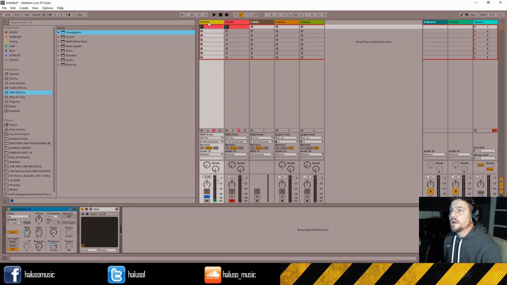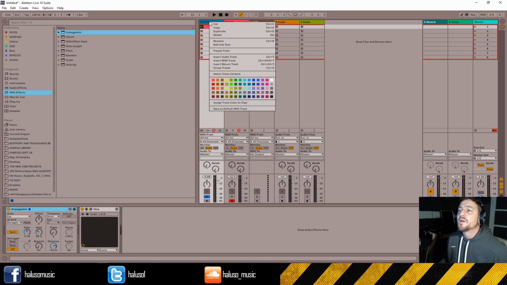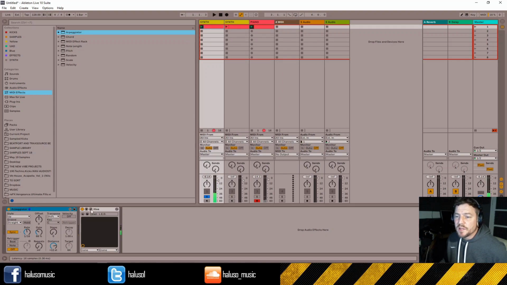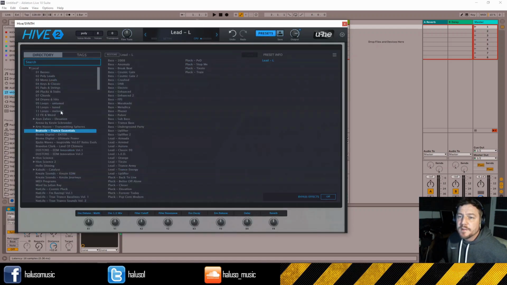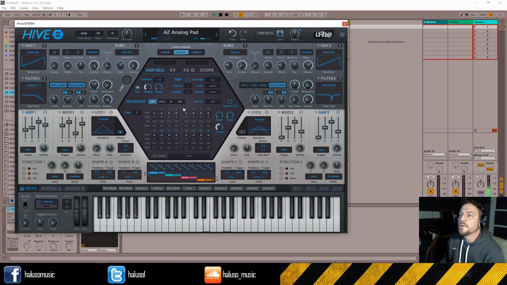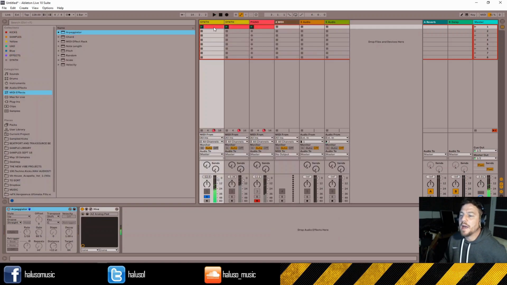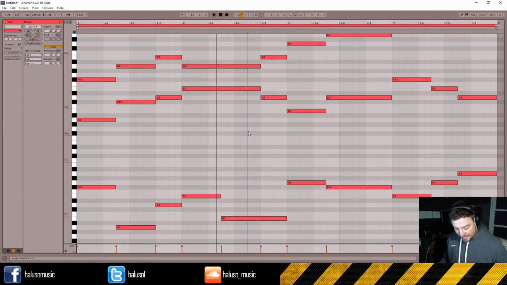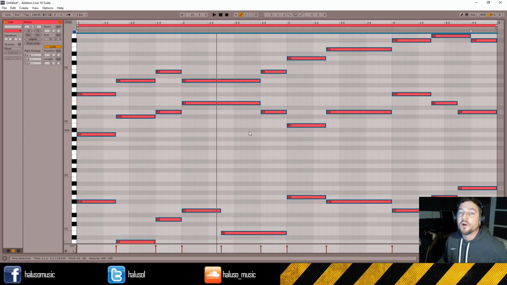Once we've got the synth, it's nice to have a pad in there, so I'll just duplicate that now and switch that synth for a pad sound. Maybe knock it up an octave. Again, once you're in your MIDI clip, Control A, hold Shift and press the arrow key, and that knocks it up 1 octave.